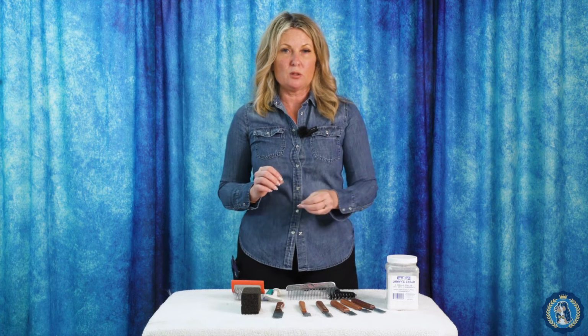And of course, I would be remiss to say that everybody probably owns the most foolproof stripping tool that you could ever use, and that's your fingers, right? So long before there were any tools of any kind, people hand stripped their dogs. The word hand stripping came from using your hands to strip the dog. So basically, your fingers are your first tools. They're the ones that you can't screw up on.